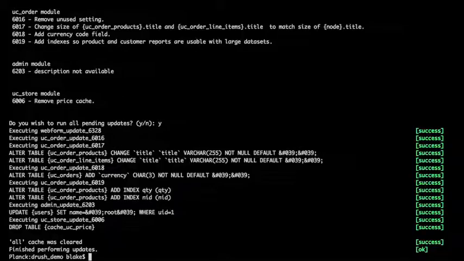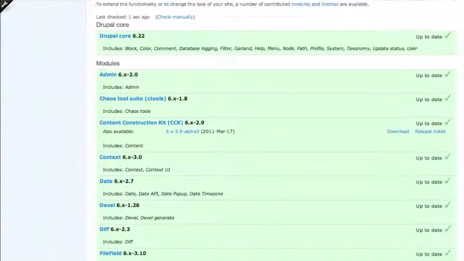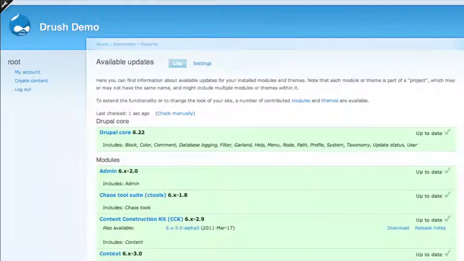So now if I flip back over to our site and I refresh my status page, we should have all green boxes here. And our modules should be updated to the latest supported or recommended releases. Now we can go through and continue testing our site, making sure that the updates didn't break any functionality, and assuming everything's kosher, we can commit that to version control and get it deployed on our live site, so we're ready to go.